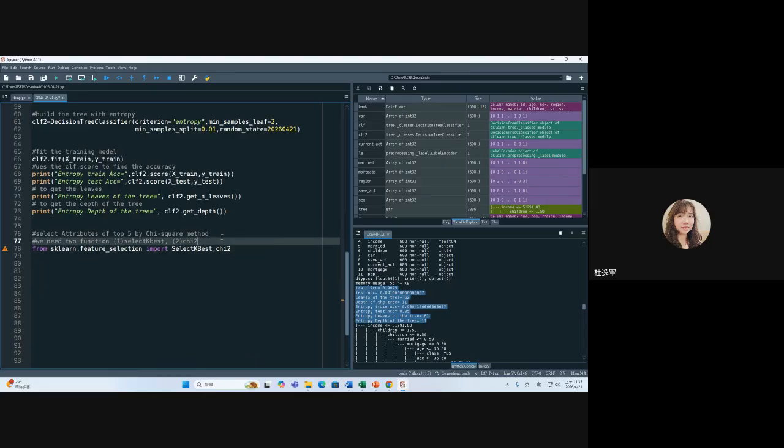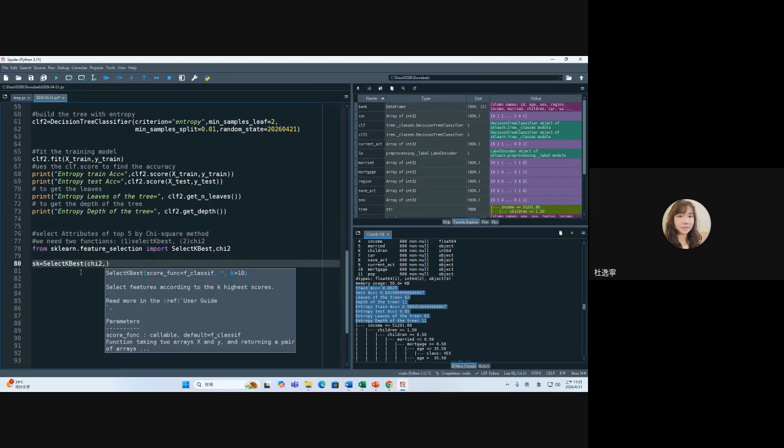Okay. So SK equals SelectKBest. The first is method chi-square. The second is K equals 5. I want top 5.